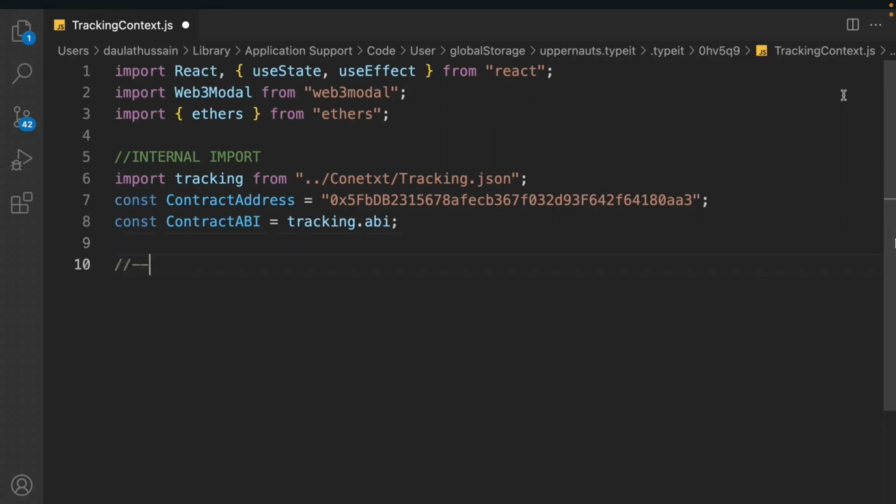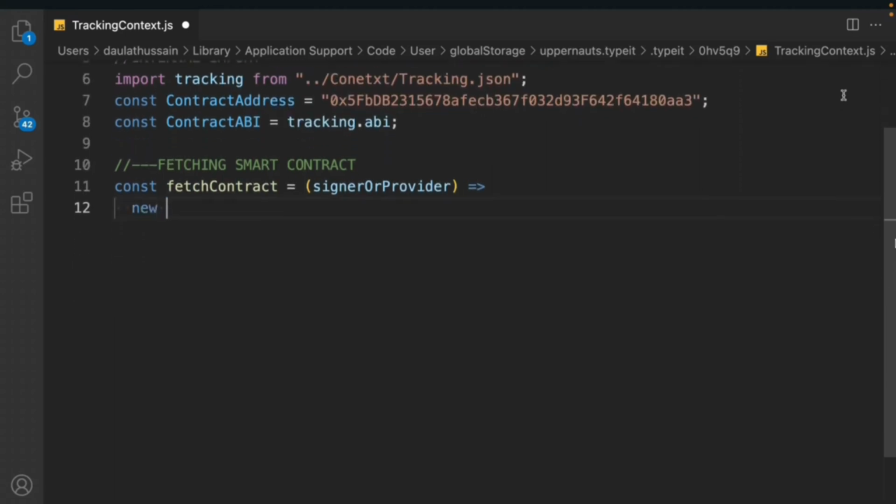Now we can come here. Here we're going to build the function which allows us to fetch the contract, and that's the most important part. If we don't have the contract, we cannot interact with the smart contract. So let's write the function for fetching. So we'll say fetchSmartContract. We'll take a variable called fetchContract, and in that we have to pass the signer or provider, like whoever is interacting with our contract.